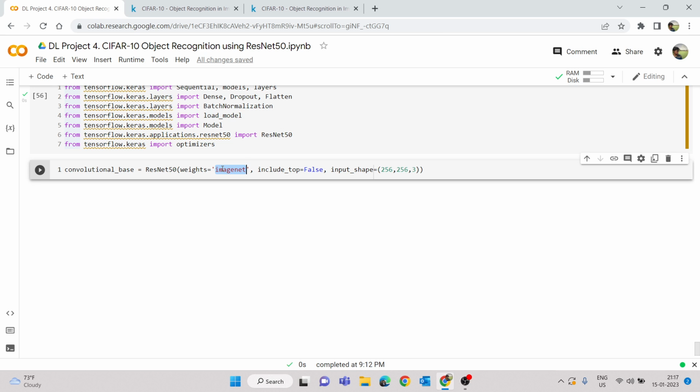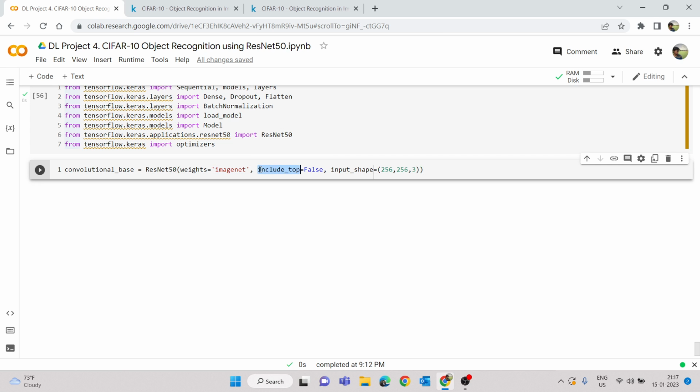If your model is trained on truck images, it can be used to predict car images, but you can't take a model trained on trucks and use it to predict dog or cat. That won't work most of the time. So there should be some similarity between the data the original model was trained on and the data you're training on. In this case, CIFAR10 is a bit similar to the ImageNet data, so we are using this.